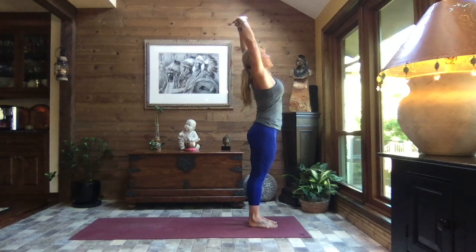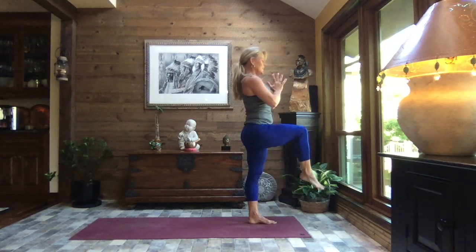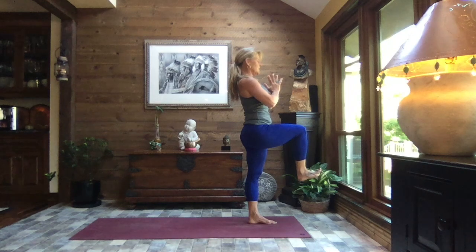Inhaling it up nice and tall. Pull the hands to heart center. Shift your weight to your left foot. Right knee lifts to 90 degrees. And flex your foot. Find your breath.